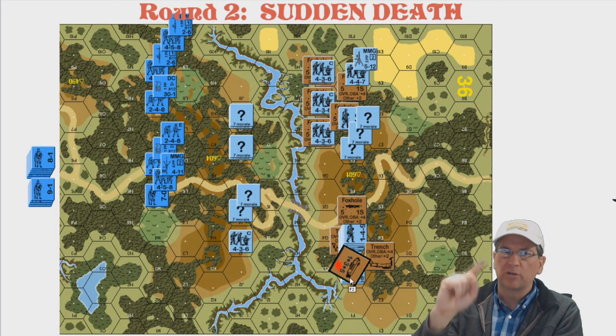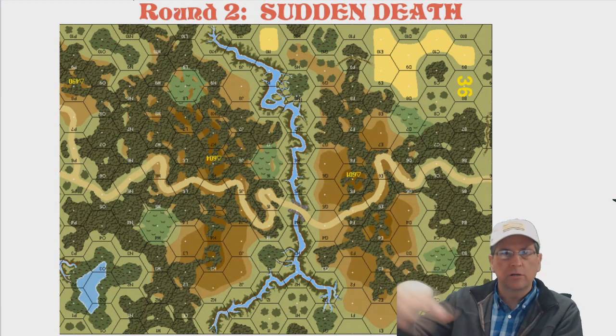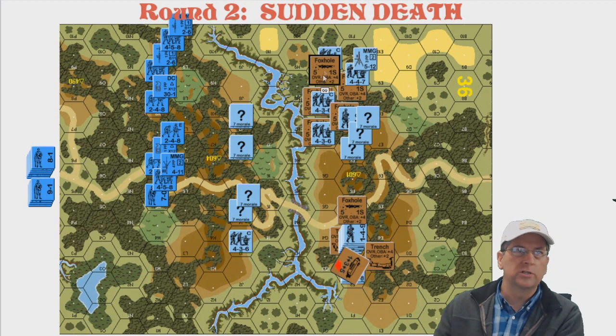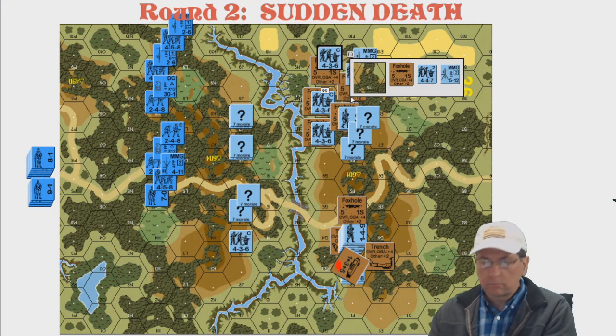The French always have +1 in their defense. The woods they have here, this is not jungle. This is the jungle board, though. Damn it, that's not that. So the woods they have here is essentially going to be +2. And on the flip side of that, the Germans have a lot of... I put them on top so you can see them. So all these guys are in foxholes.